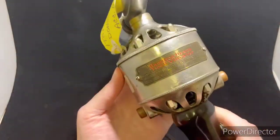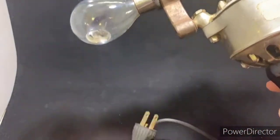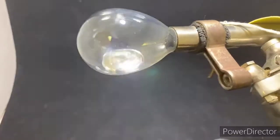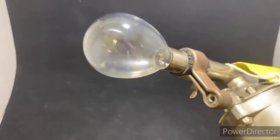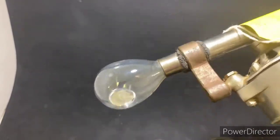Our second vibrator has a very unusual attachment. This attachment is a glass bulb filled with mercury. We don't know what purpose the mercury served. Maybe it was just fun for whoever to watch the mercury change shape as it vibrated. Who knows? We figure, though, that whoever owned this vibrator custom built this attachment for whatever personal purposes.